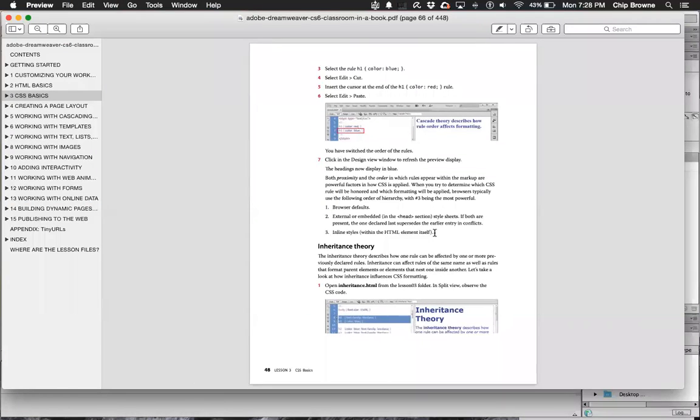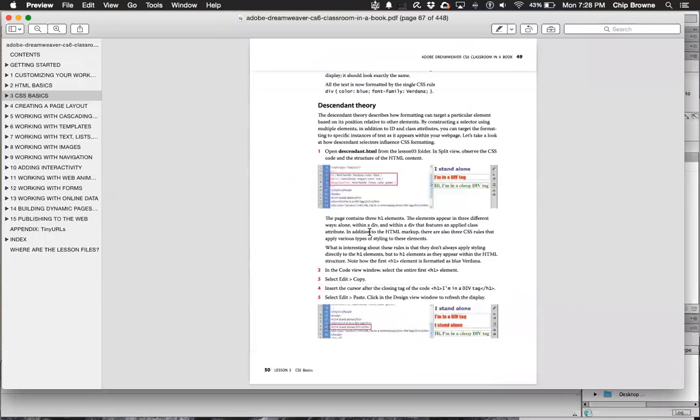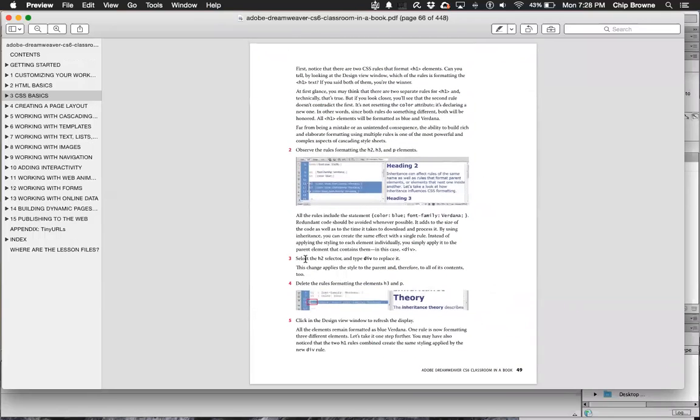And let's see the CSS formatting. You saw there are two H1 elements, and then you saw that there are the H2 and H3 and P. And here you're going to take that H2 selector and put a div to replace it.